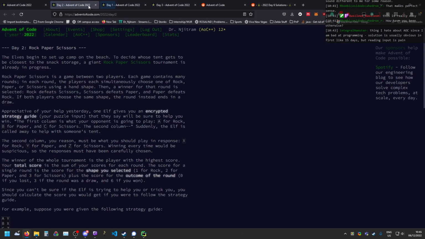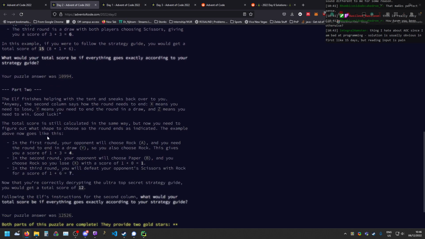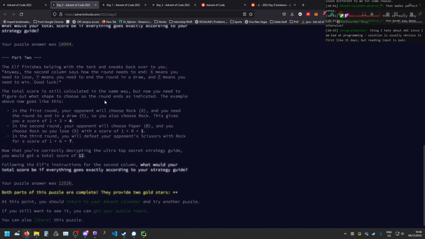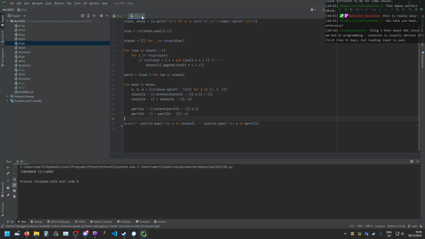Day 2. Oh yeah, rock, paper, scissors. Basically, the opponent plays a move and you play a move. And A, B, C is rock, paper, scissors, and X, Y, Z changes. In the first round, it denotes what you play: rock, paper, scissors. And in the second round, it denotes the outcome: lose, tie, win. So what I did here, I just hard-coded it.